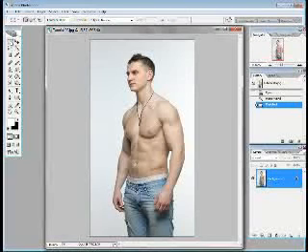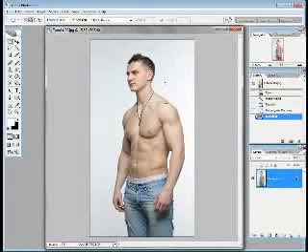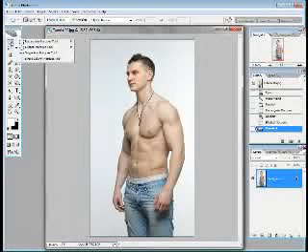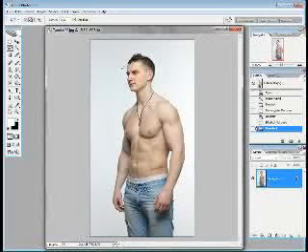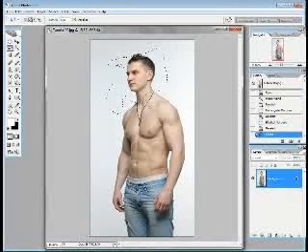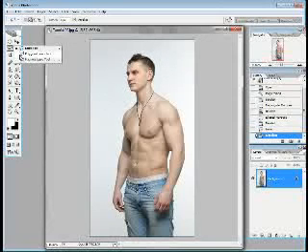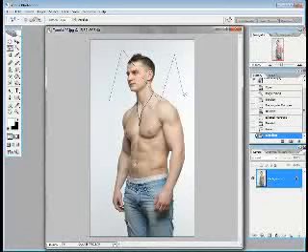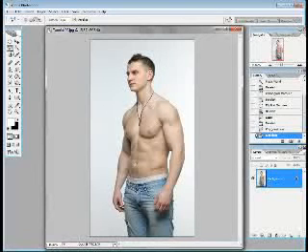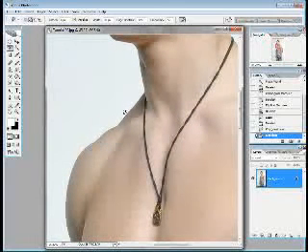The basic selection tools, however, are the rectangular selection tool, the elliptical selection tool, the lasso tool, which just allows you to draw whatever, the polygonal lasso tool, which allows you to draw straight lines and cut that bit, and the magnetic lasso tool, which if you look closely, you click and then drag along an edge, and it follows that edge. So it's a really convenient way of cutting things out with precision.